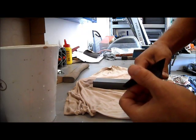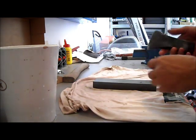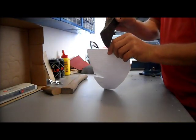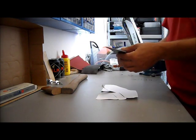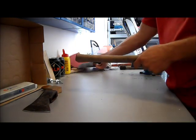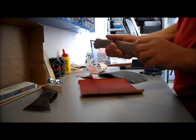There's already a nice edge on it, but still I want to continue with the finer grind to make it a perfect edge. Sharp enough. I'm gonna sand down this handle, first with the rough paper, less rough and not rough at all. After that I'm gonna apply some oil.